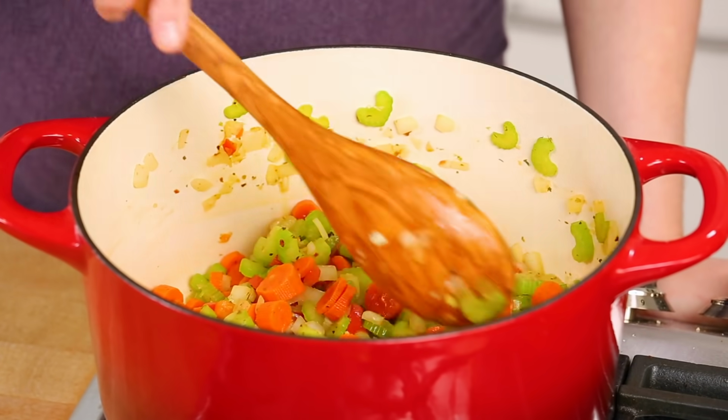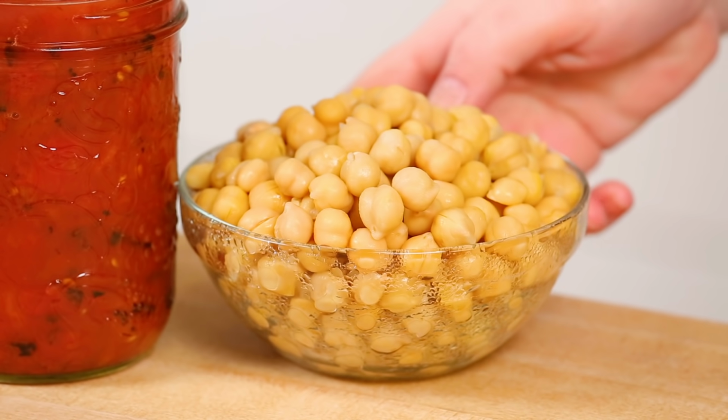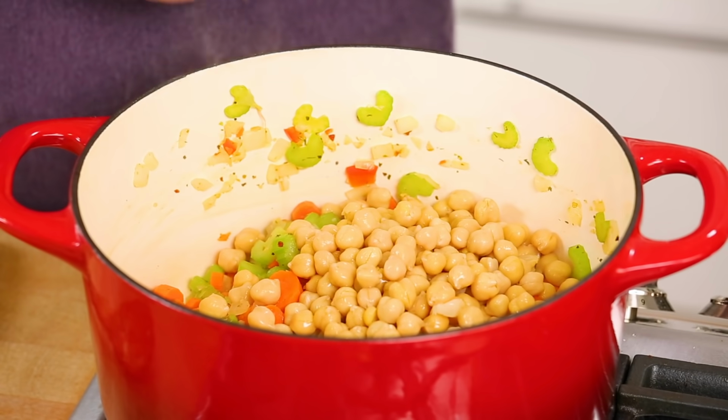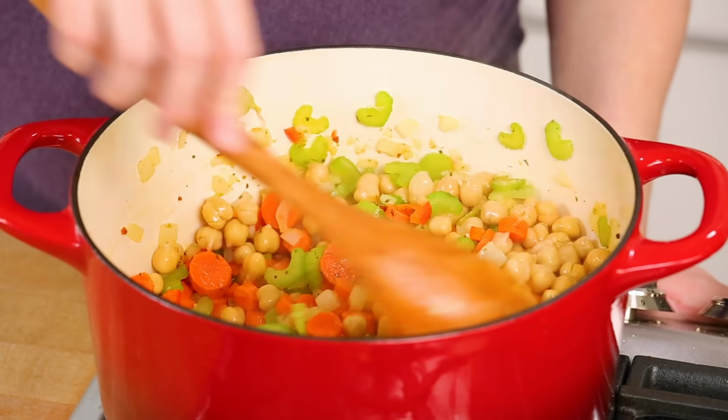Now, in terms of the protein in this soup, you have tons of great options. If you've got any leftover chicken or turkey or even some beef from the holidays, you can definitely throw those in the pot. I'm going to go ahead and keep things really simple though, with just some canned chickpeas that have been rinsed and drained. I always have chickpeas on hand in my pantry, and they're a great source of both fiber and protein, which is why I love them so much.